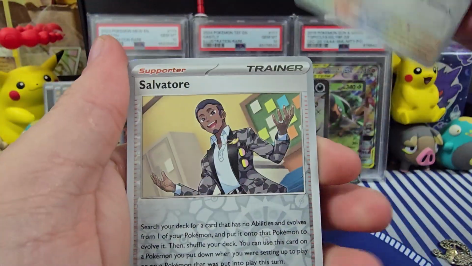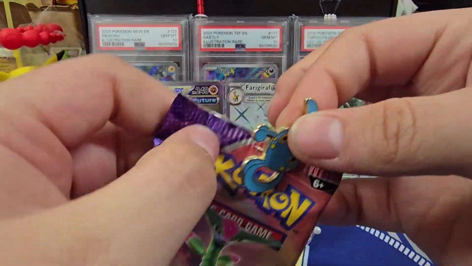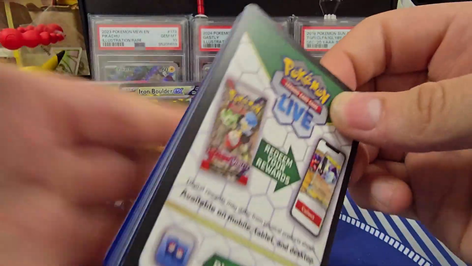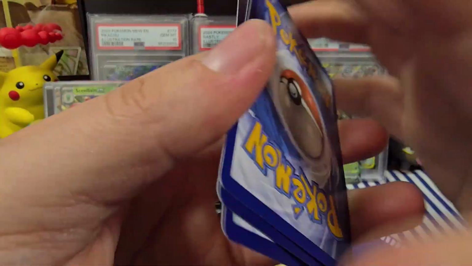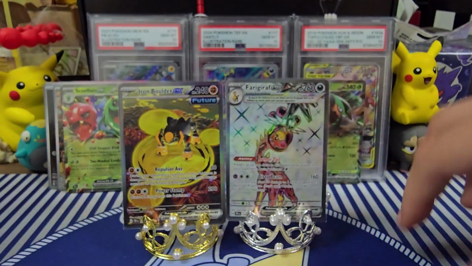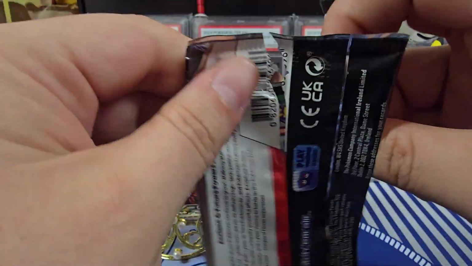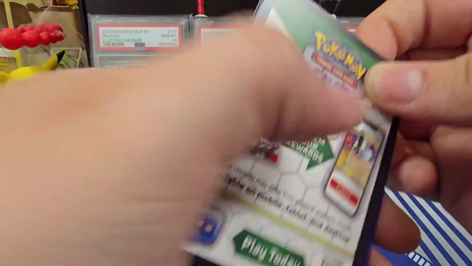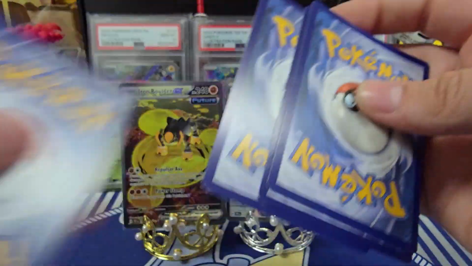We got our Minccino, Salvatore, the boy that we needed for a while, in reverse, and there he goes again in reverse. After we got him now, he's coming out. Got our code and our 3. See how it turns out with Great Tusk, Cinccino, and Roaring Moon. Only difference there is that now it has long hair with Cinccino instead of the Minccino. There's our code and our 3.